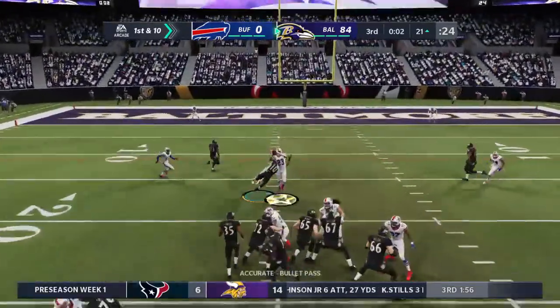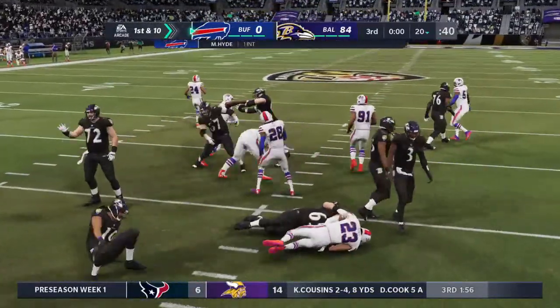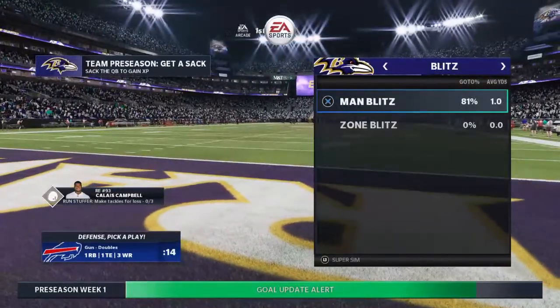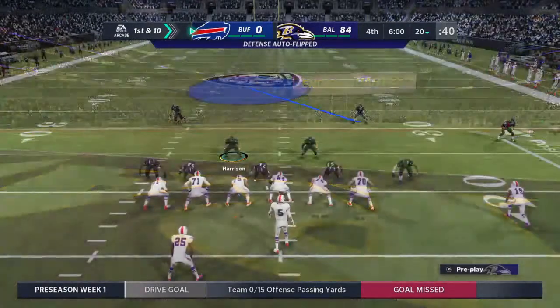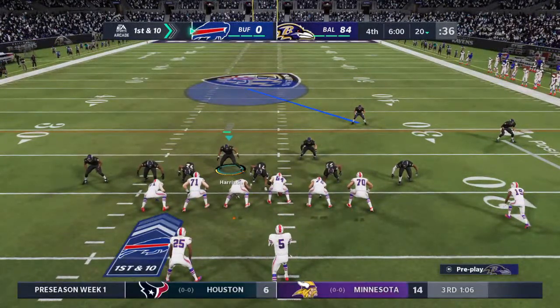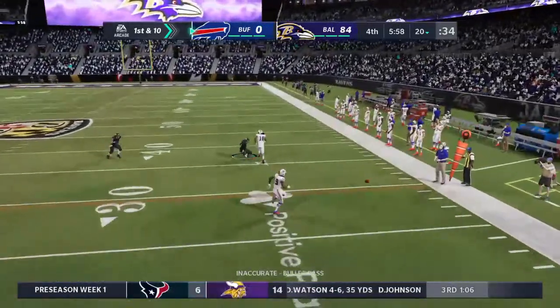Now Griffin on 1st down. Into a double team, and it's intercepted. Picked off by Micah Hyde. And it's a big turnover there on the final play of the quarter. Back now in Baltimore. And this is a blowout so far as we get set for the 4th quarter. A very one-sided affair.